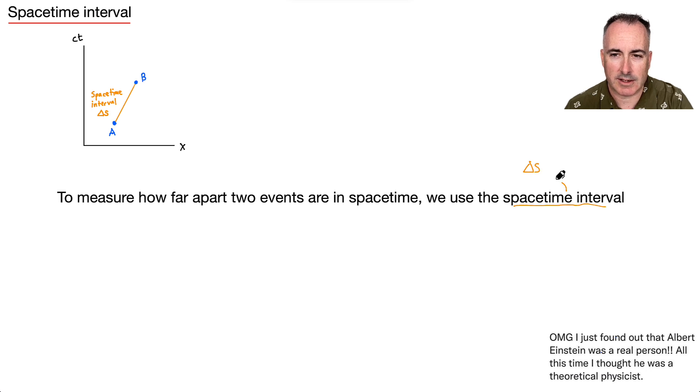So this spacetime interval, that's this. And so how do we do it? Well, this spacetime interval, this distance right here, it's kind of weird, but it turns out some of it will make sense, I think. Some of it's a bit strange, but it's okay. This right here is a 90-degree triangle. So this one right here, what would this length right here be? Well, this would be some sort of C delta T. That would be this length here. And this length right here would be some sort of delta X.